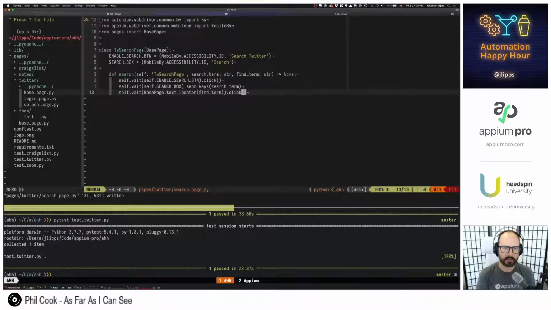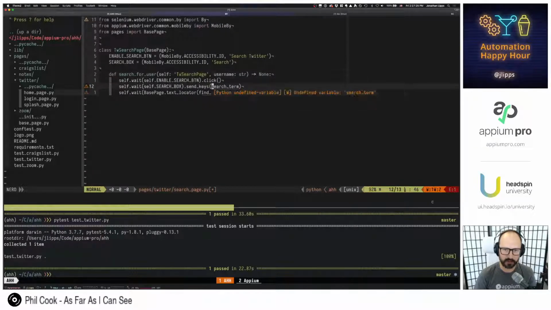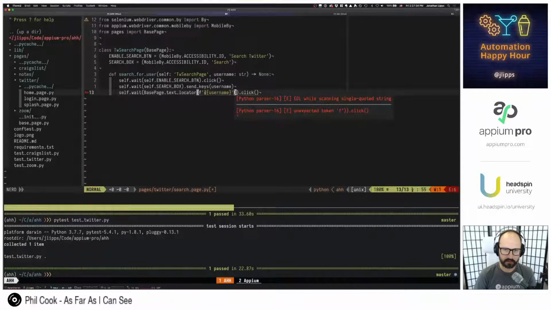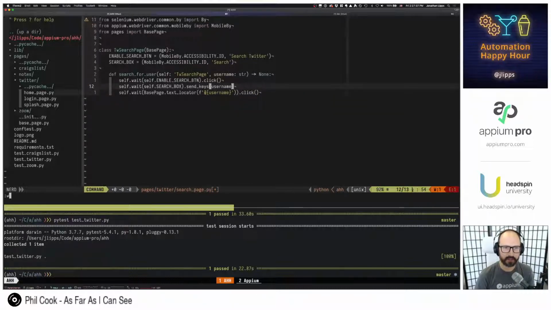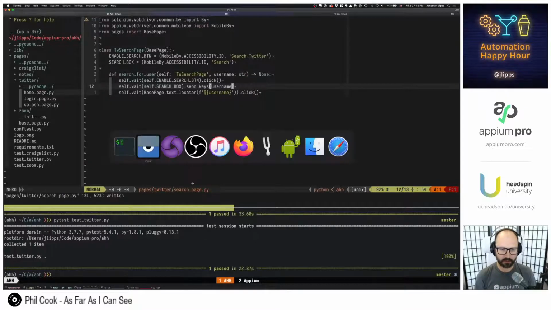And this could take us to a lot of different pages. I guess we could make this a little more specific. We could say we want to search for user, and then we can just call this username that we want to search for. Then we don't need two variables because we can just search for the username here, and then find username with the at in front of it via its text XPath and click on that. So I think that's a good thing to do. And then we know that this will get us to a profile page.